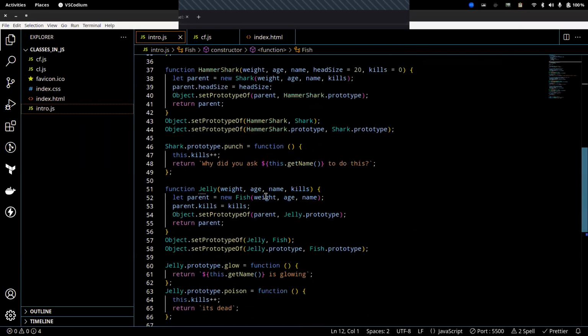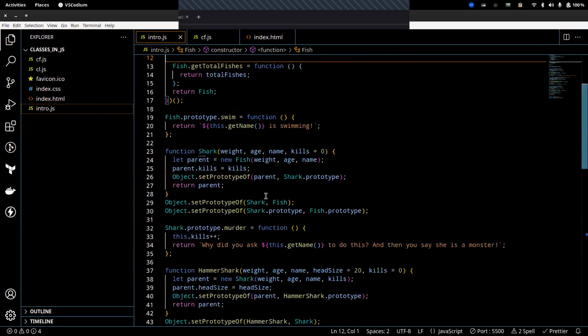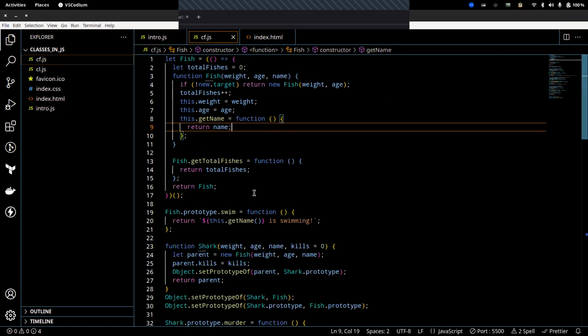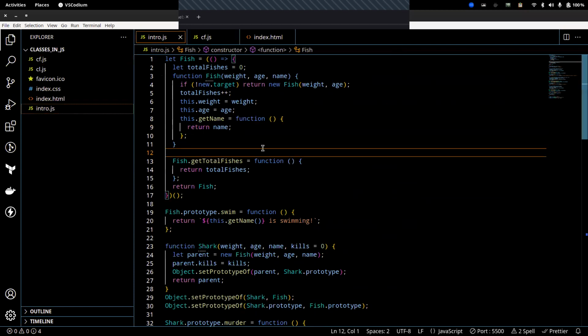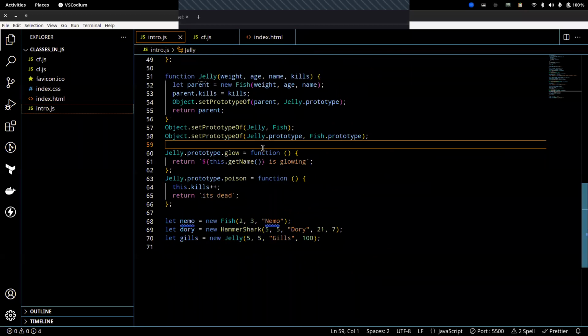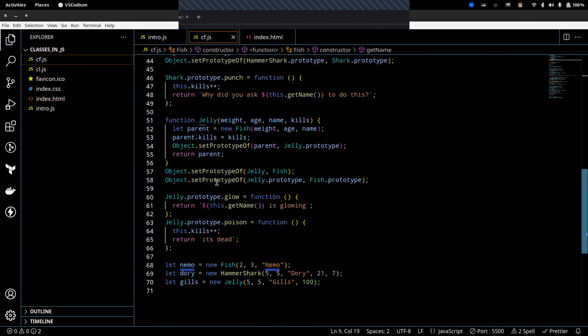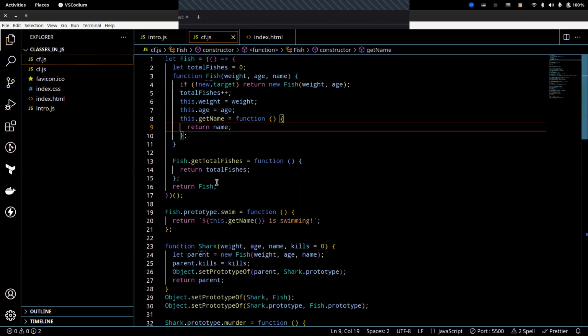So this is the code that we left previously. For now, what I have done is I've copied the same code to this cf.js, and what we will do is remove all this code from here, and we'll one by one convert all our constructor functions to class syntax, so that we get a hold of how this conversion is going to be done from constructor functions to class syntax.